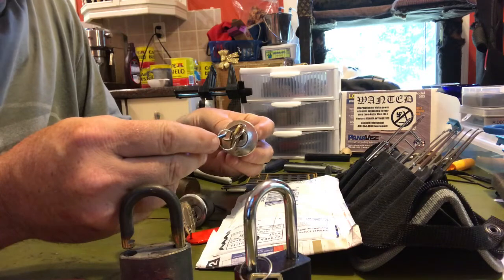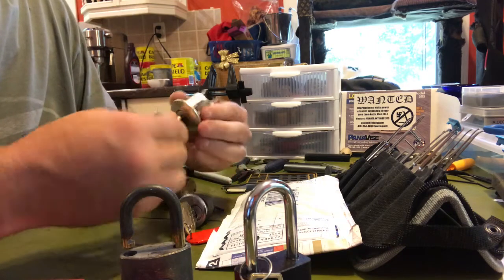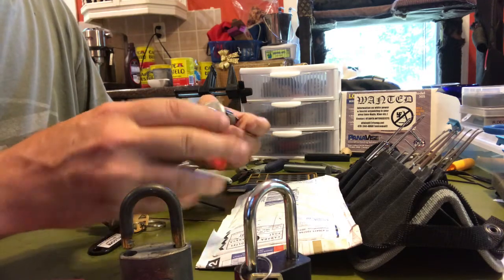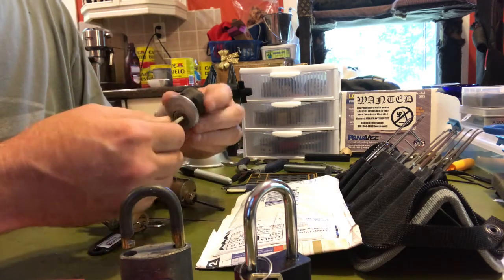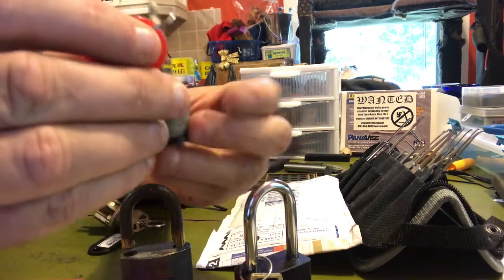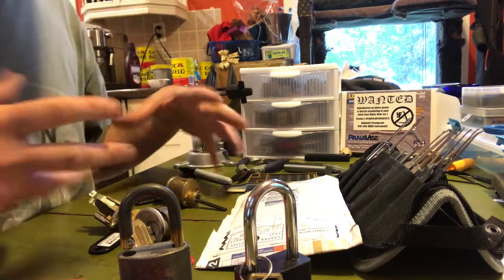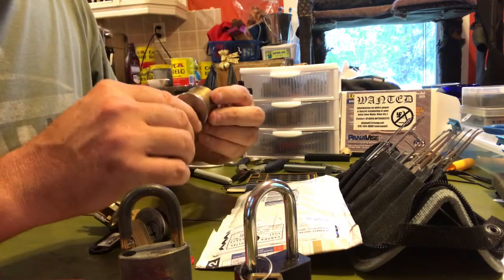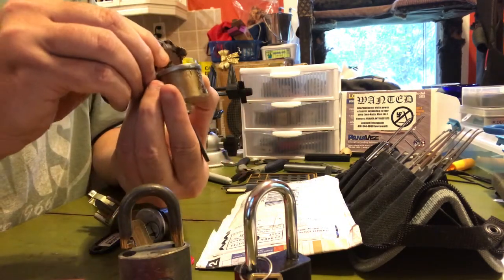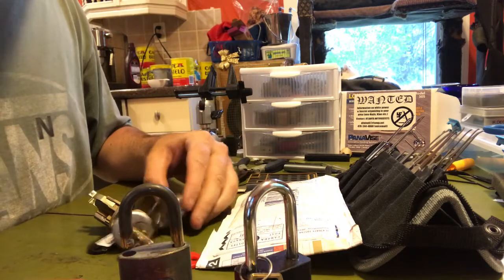Oh, these are by K1. I'm guessing all of this set. K1 Locks, Be the Lock. We got another one called Elastic. Wow, that is crazy. It's an old Baldwin key. I don't want to pull the keys out. You can't help but glance a little bit, but I do try to keep myself from seeing them too much. And another one by K1 Locks. This one's based on an HQ lock. So that is crazy, dude.